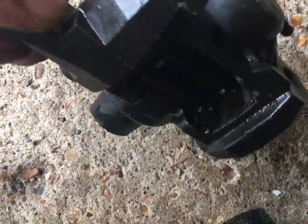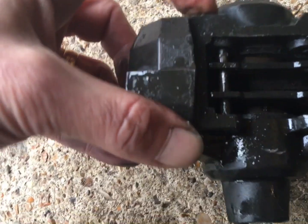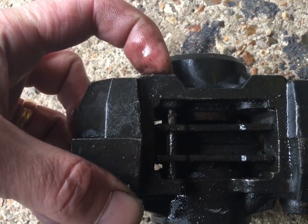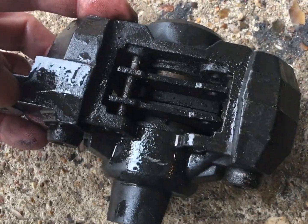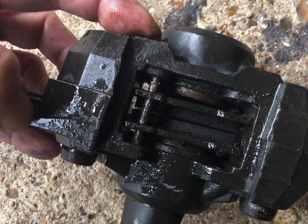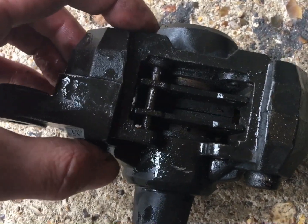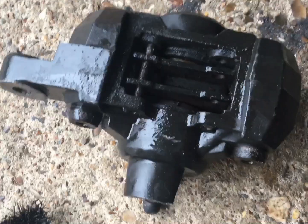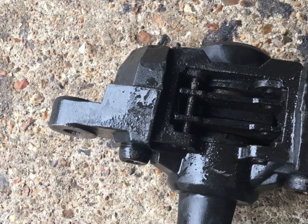So what I'm going to do is drill a small hole. This is just cast aluminium, so it should be okay. Drill a small hole at the other end, find something to poke it through, and then just try and tap tap tap that out. You can see the pistons inside are grotty, but don't look too bad. I don't really want to have to split the whole thing to clean it, but I have to see what I can get to and what state those pistons are in, more importantly.